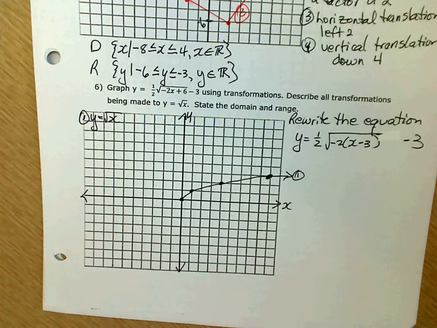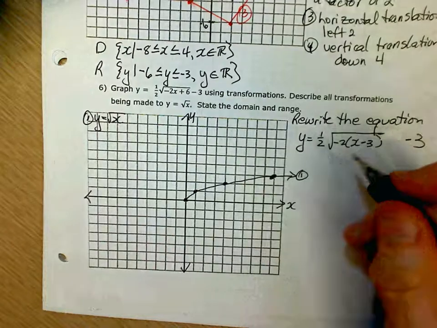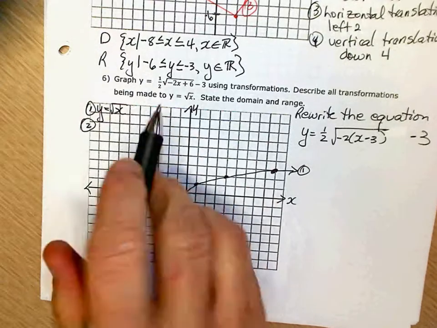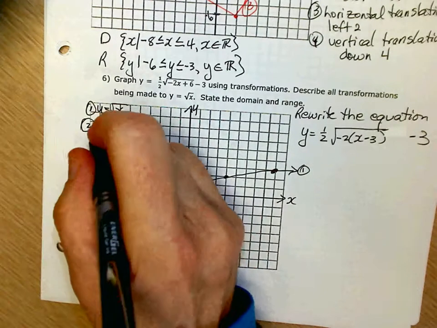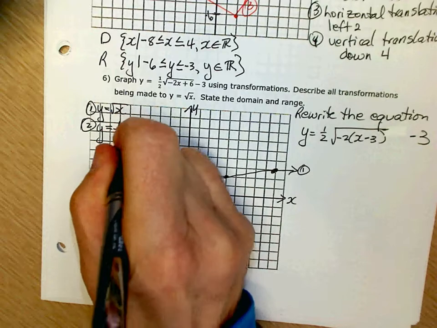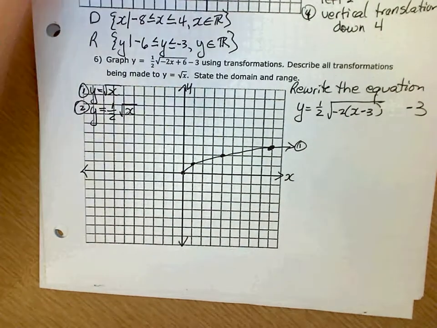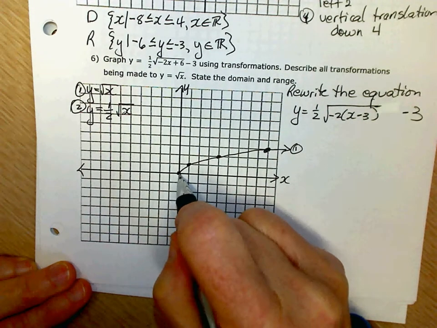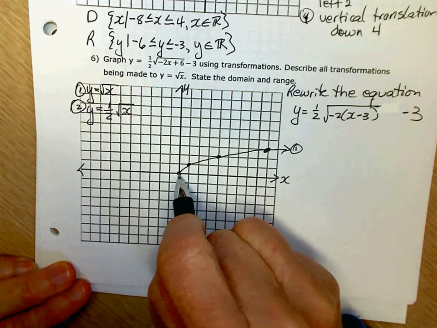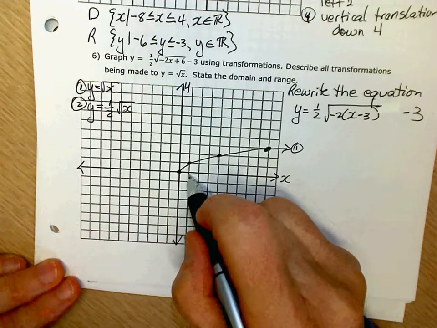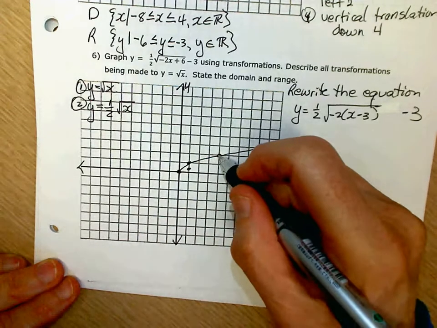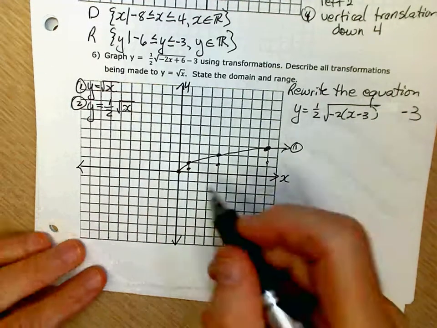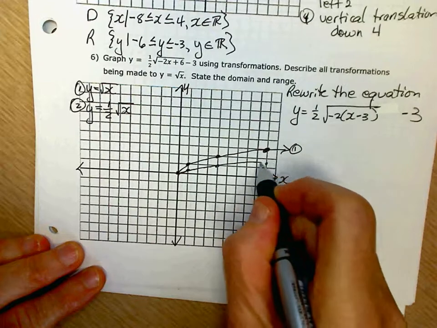Now we're going to do our second transformation. I'm going to use black again. Now I'm going to do the vertical compression by a factor of 2. Just very carefully, here the y value is 0. 1/2 of 0 is 0. That's an invariant point under this transformation. But 1/2 of 1 is a half. 1/2 of 2 is 1. 1/2 of 3 is 1.5. There's number 2.